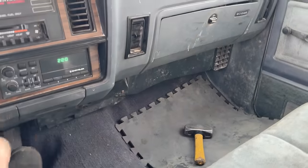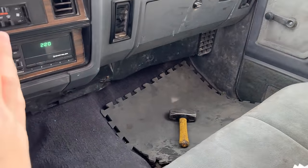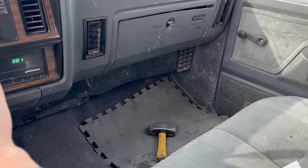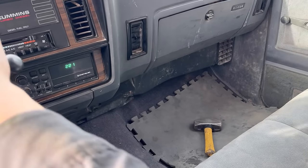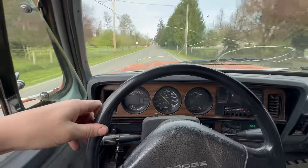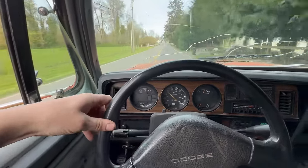All right, I got my brake unseizing toolkit loaded up. I'm gonna go throw some more diesel in this thing for safety, because running out would be really awkward. And, let's see if the tires will smooth out any. If so, we'll probably just hit the road. All right, it's getting better. There's no question of that. I was able to hit 40 and I didn't die. So that's cool.